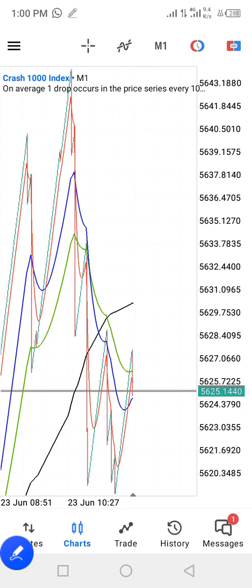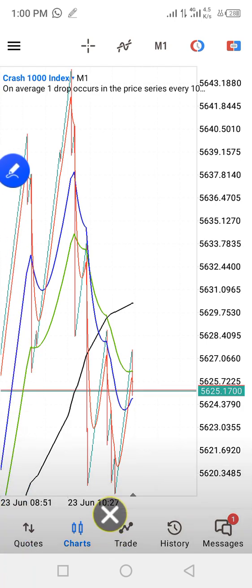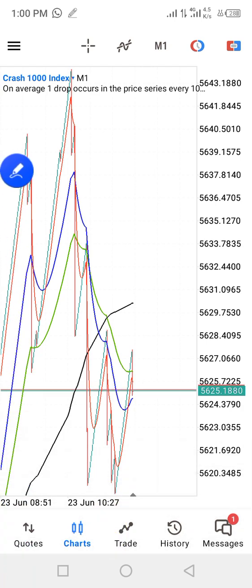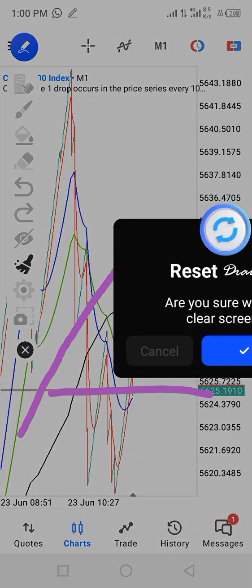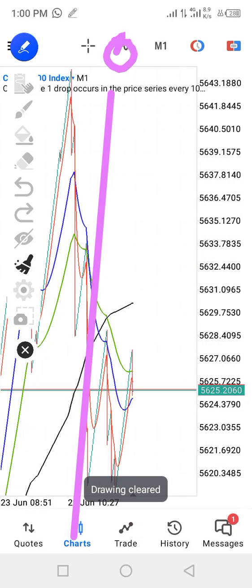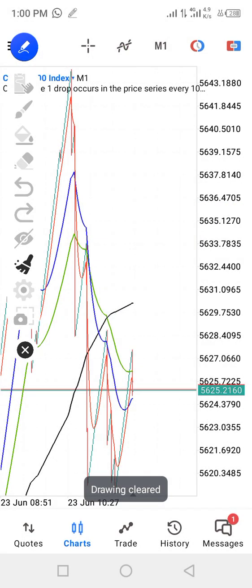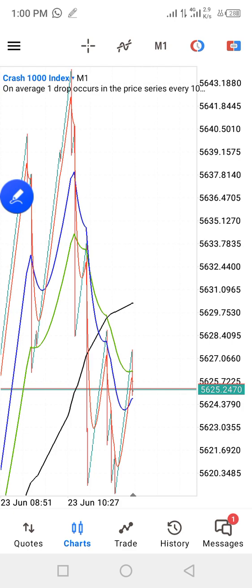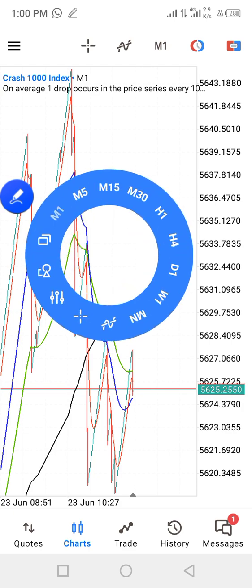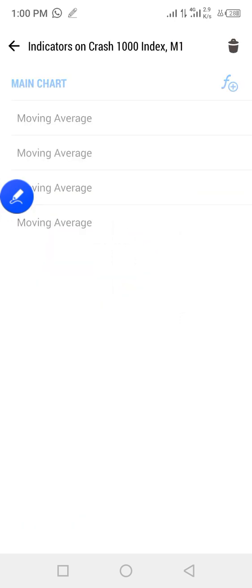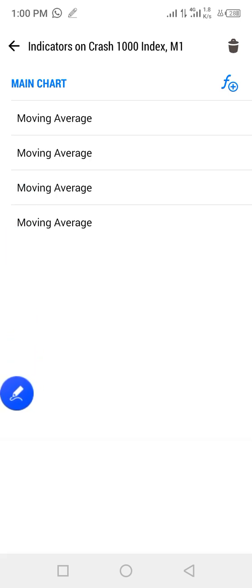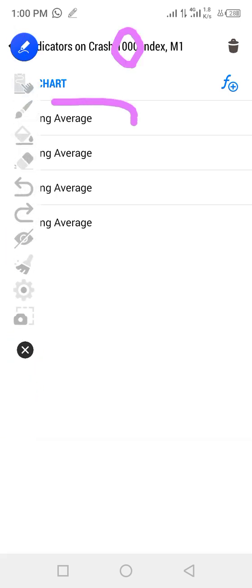Now let's see how we can get the indicator. Just as I said, you're going to touch this thing up there, or you can just touch your dashboard and you see it here. I've touched it right now, and it brought me to this place. Now these indicators you're seeing here, from here to here, are the moving averages I already have. I told you I have 4 of them.